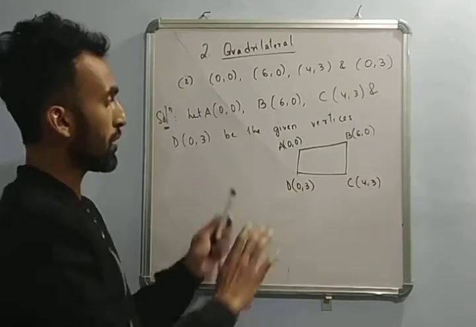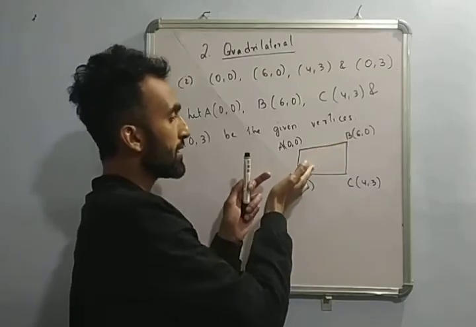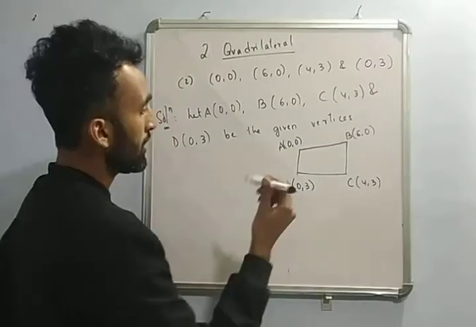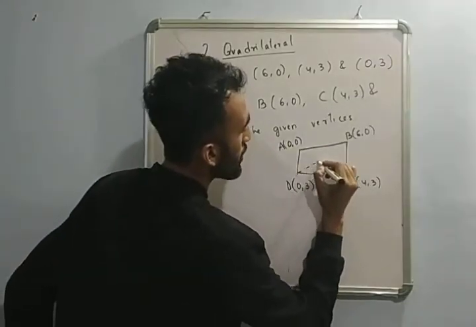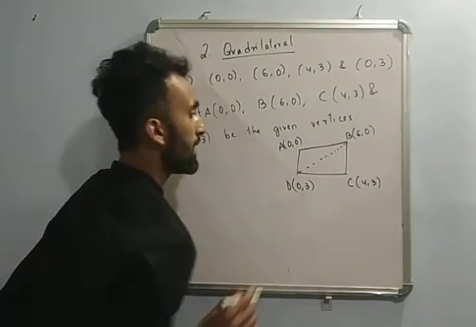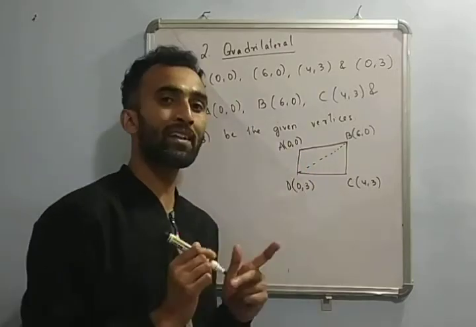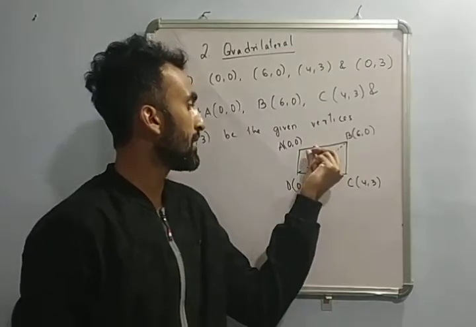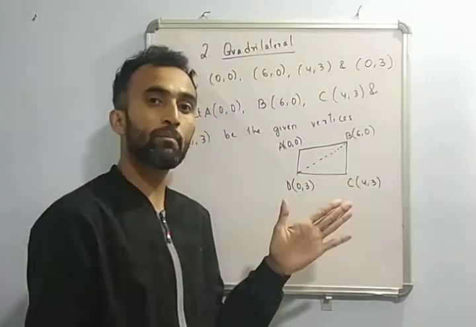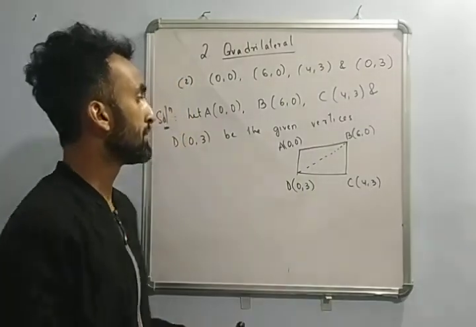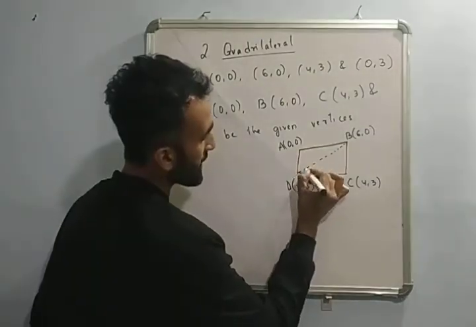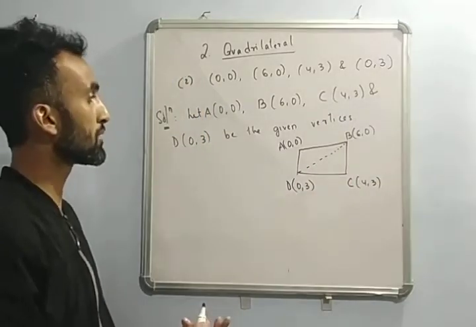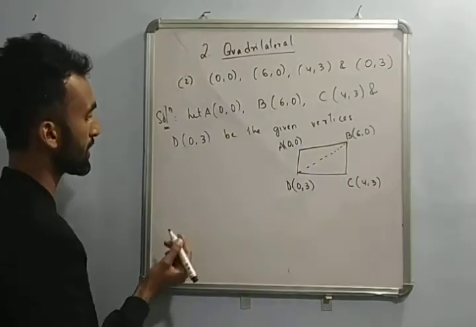But don't worry, a quadrilateral, if you draw one diagonal here, it is divided into 2 triangles. Okay, so that is our concept here. We'll join these 2 and we have 2 triangles. I have to find out the area of this quadrilateral. That means I can simply find out the area of this triangle and the area of this triangle, add them up, and it becomes the area of the quadrilateral. We know that method. No need to use a separate method for this quadrilateral. Same method we will use.